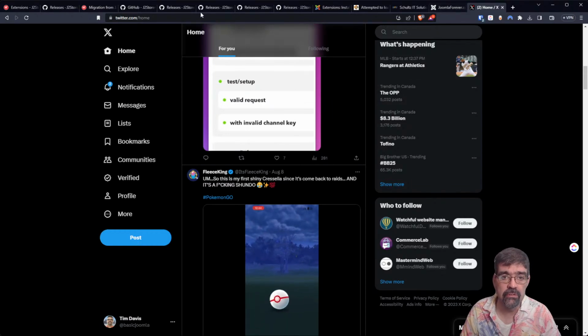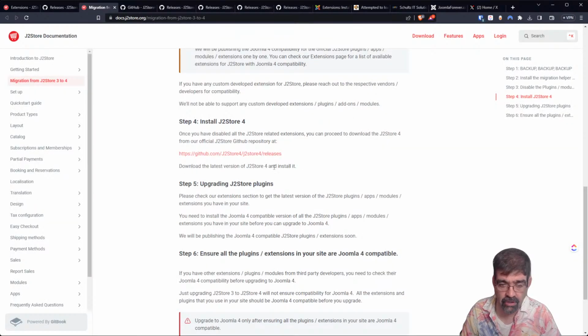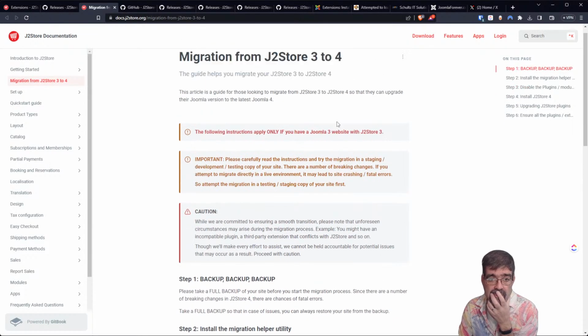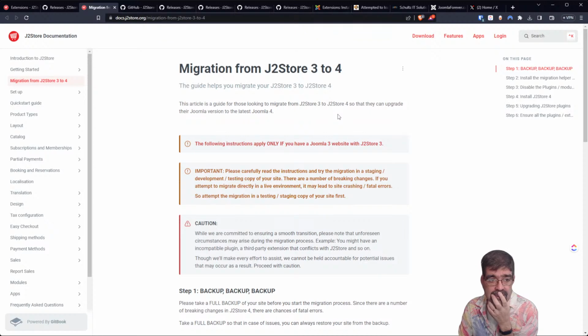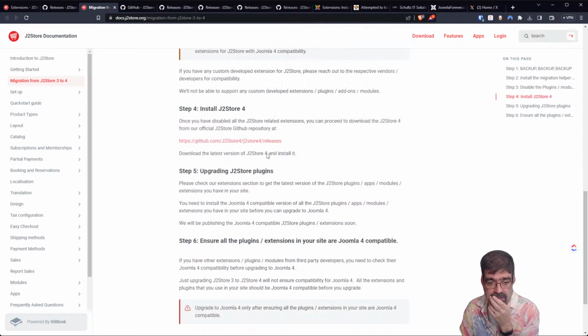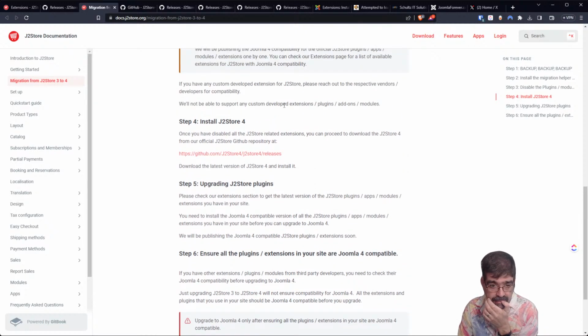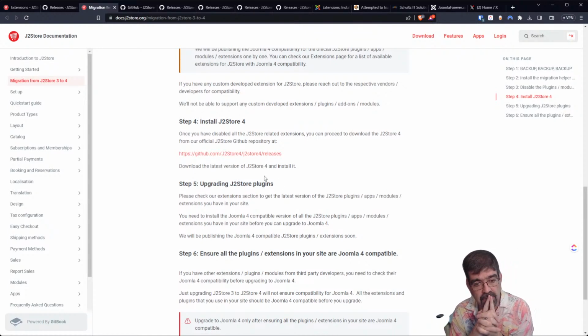All right. So I think that's as far as we can go with that. Until something else. But at least they've got good instructions here. But if you can't update without that, I don't think you're going to be able to install it into Joomla 4 either.